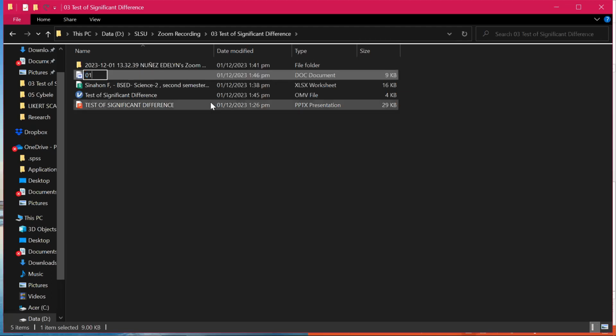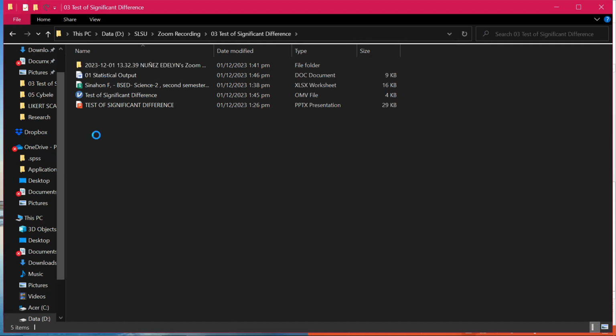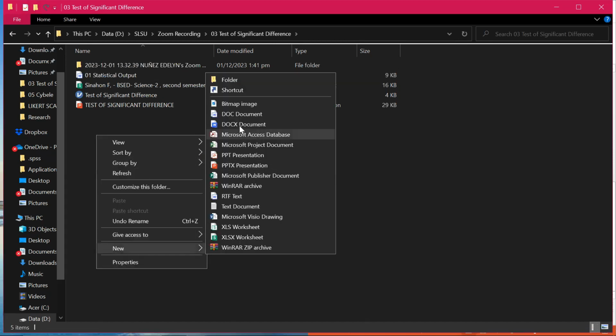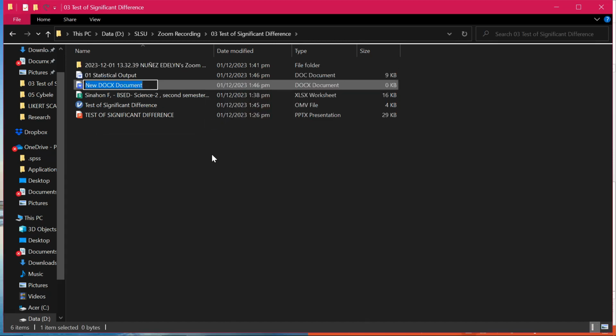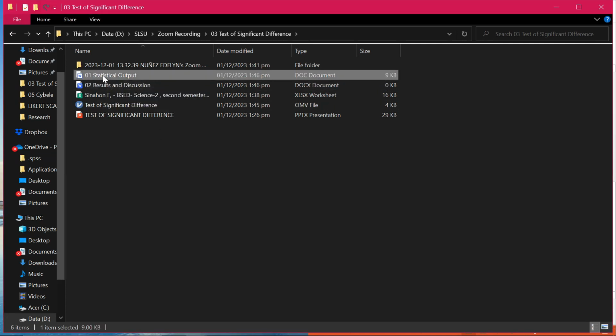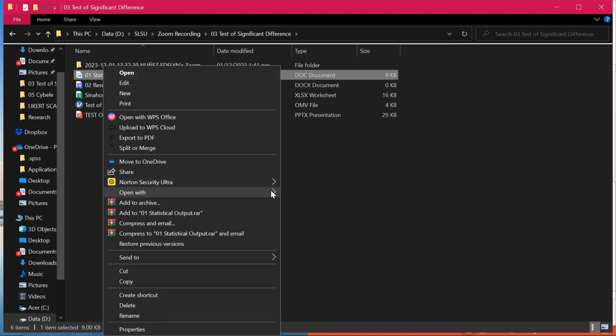One file is for statistical output, because if you are a statistician or a researcher, it is in the appendices. We need to find out if you have really run your data in the statistical software. So you need to create two Word files.